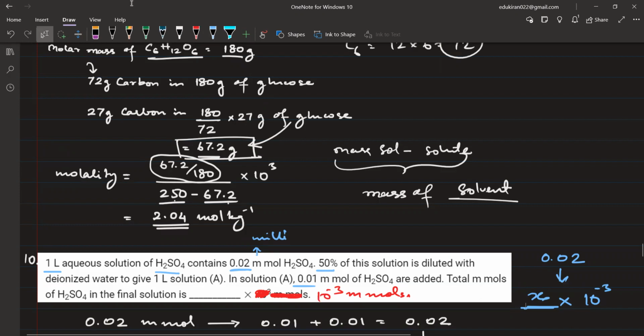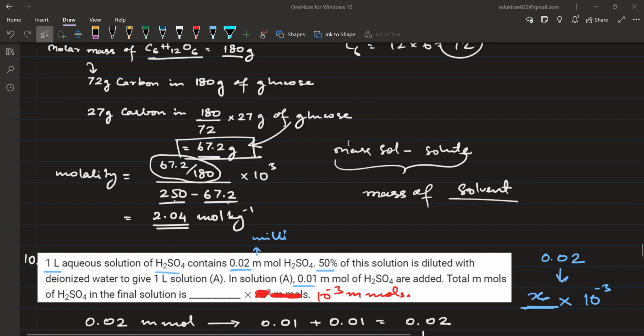हाँ तो x बताइए कितना आ रहा है? What is the value of x? 10th वाले सवाल में. What is the value of x? अरे नहीं नहीं. No, how? It's 10 to the power minus 3 है ये. It will be a number. Integer होगा. It will be an integer.